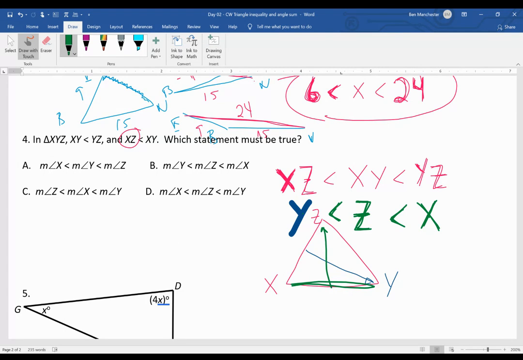So let's see. XY, nope, that one's the opposite way. ZY, nope, that one's not right. YZX. This one is the correct thing because that's in the correct order that we put it here. Okay, so if you know two sides or the letters for the side, then the angle across from it is the one that we don't use. Okay, so that's Y, and that's Z, and that's X. Okay, pretty sneaky, I know.